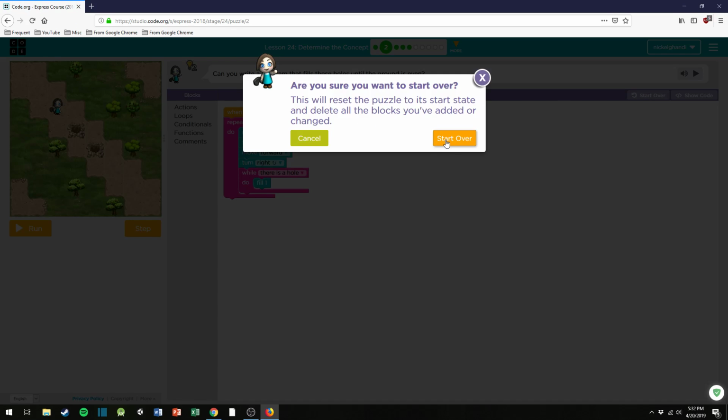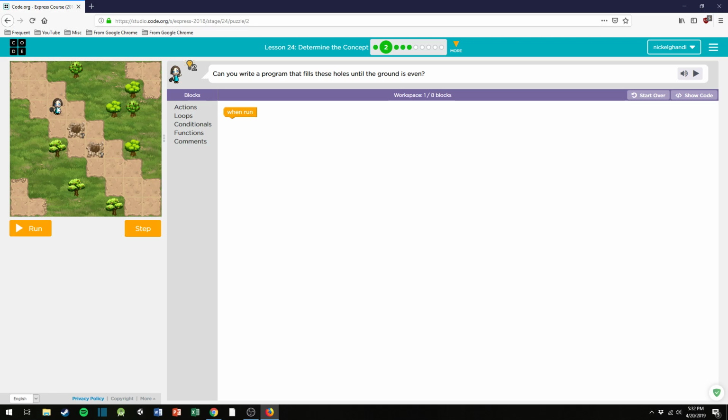So now we're going to move on to puzzle number 2. And again, you're going to see that solution straight away, but I'll clear it out. Alright, so this one we have to get this girl to move down and fill the holes, but in this scenario we don't know how many holes, so we're going to use a conditional to fill the hole. But first we have to get her to move forward, turn left, move forward, turn right, and then it looks like move forward, turn left, move forward, turn right again.